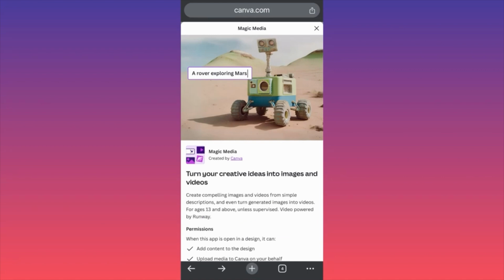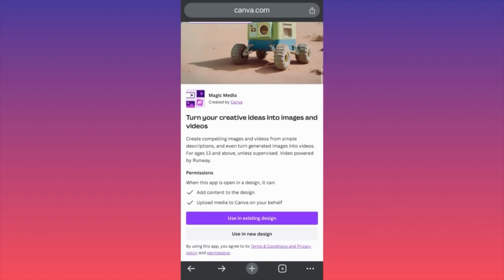Hi guys, in this Magic Media AI image generator tutorial, I'm going to show you how you can use the app step by step, how to generate prompts, how to get the most of the features, and what mistakes people usually make. First thing, you want to come over here, log into canva.com, and go to Canva apps. Then in the search bar, you want to find Magic Media, and this is where you're going to have the beginning of the page, okay?